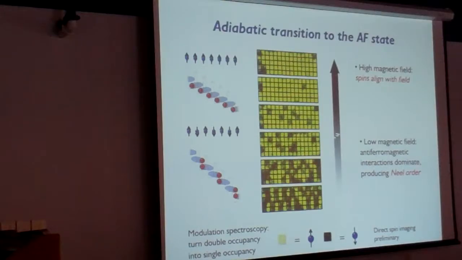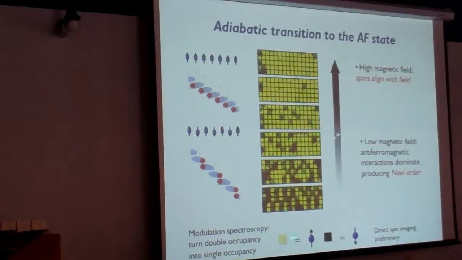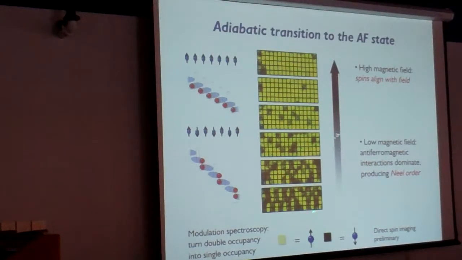It seems like your rule that there can't be two adjacent spin downs isn't strictly in force. In this case, it is. That's a very good point. This is actually a problem with this mapping technique. This is not 100% accurate. We get about 95% fidelity in this mapping. If you see two black, we have tested this in a different way now, and everything is consistent with wherever you see two black next to each other, it's actually an imperfection in this orbital excitation blockade. So one of them should actually be bright.